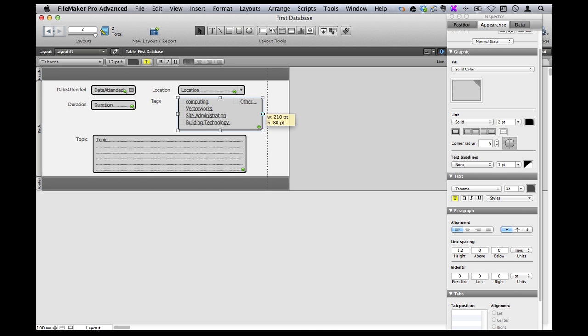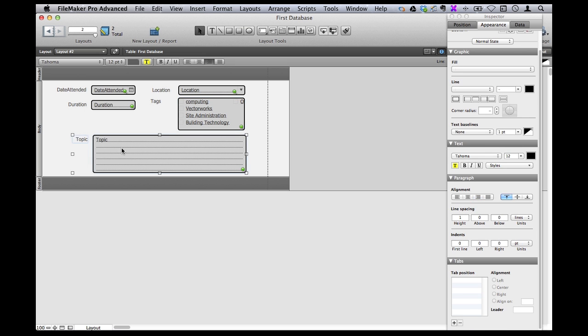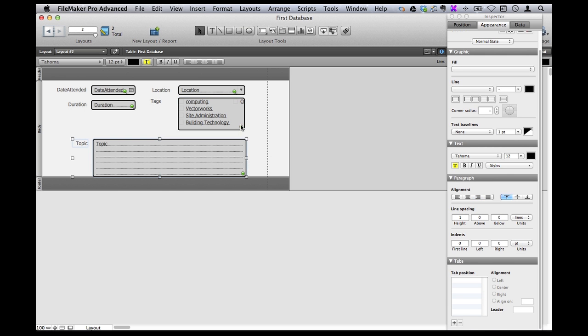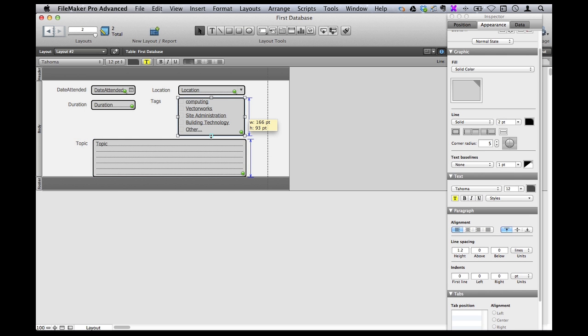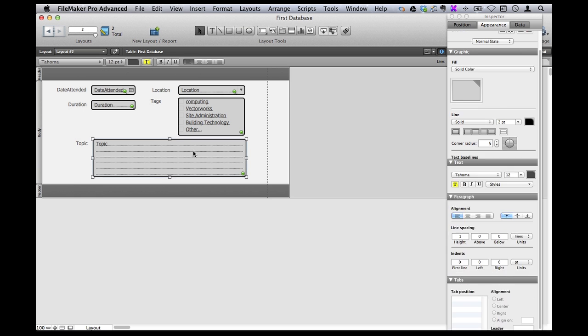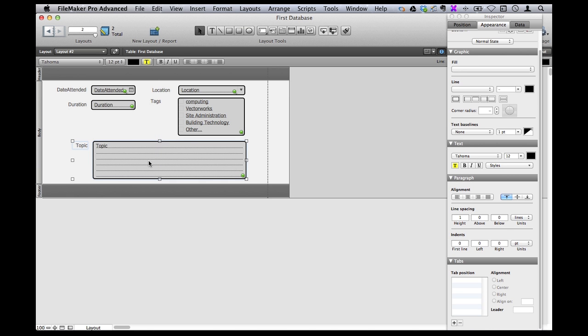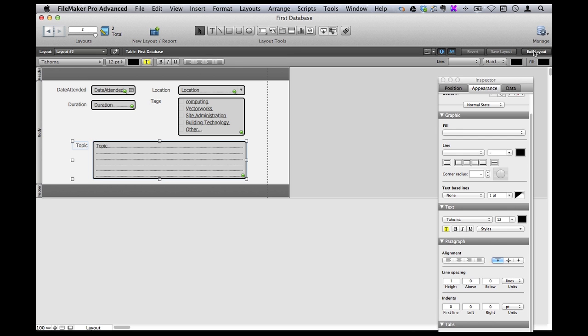I haven't got enough for that tag at that point. It's probably better if I move all of this down and give myself more room. Now the footer can be moved down as well. So I can move those down further, and I've now got room for some more information here if I need it. So let's save our layout and exit.